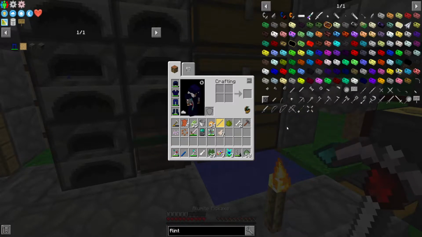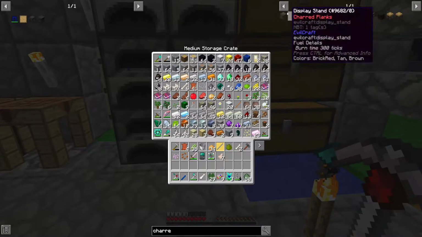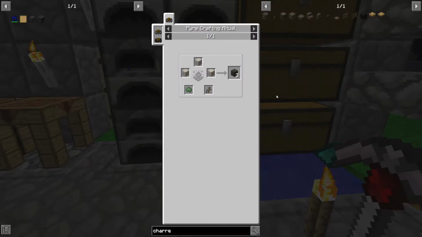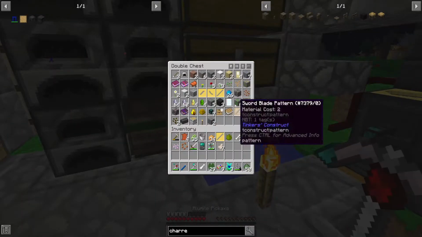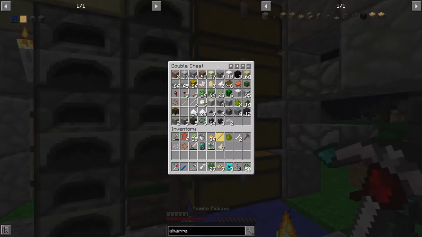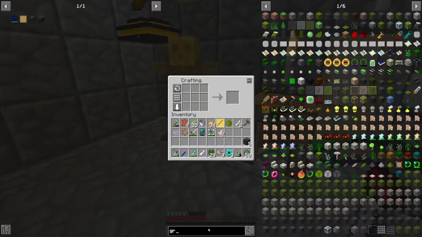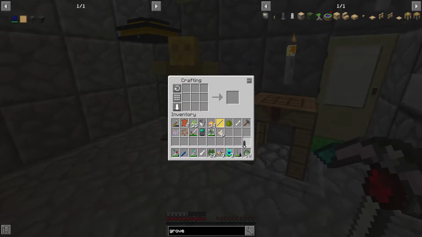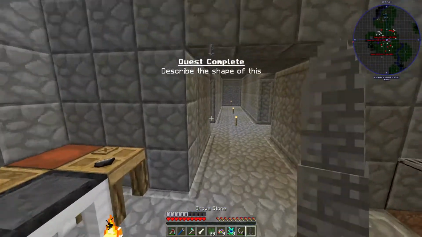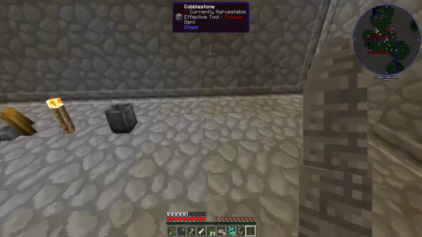I really missed AE2. Alright, so charred stone. What was that again? Okay, so stone, moss, and bark. Oh, here we go. Charred stone. I will try to make a sorting system, not so much a system as just a bunch of chests that I will mark with signs or what have you.